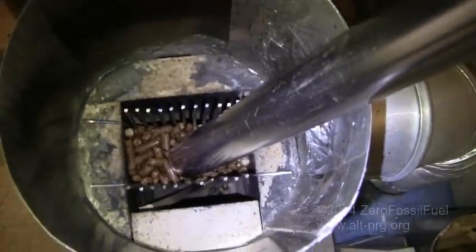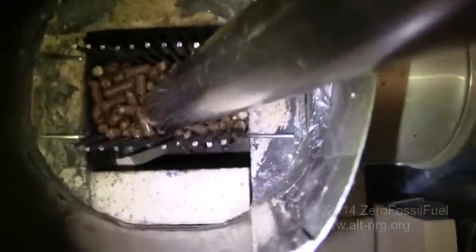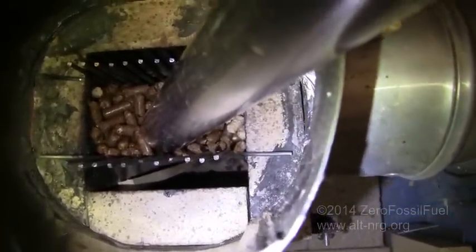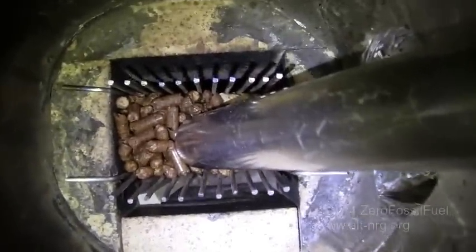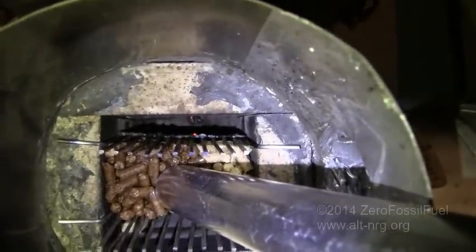So without further ado, I'm going to try a little bit harder. See, I've got a piece of kindling down there to try and ignite it. I soaked it with a little bit of starter fluid and jammed it down in there, and it still didn't catch. And I've already soaked the pellets with lighter fluid. So, like I said, it takes a little bit to get this thing going. I'm going to have to work on my technique for getting this thing started.